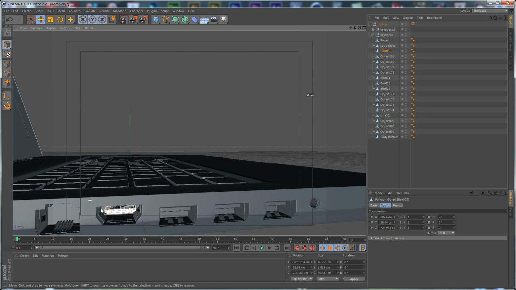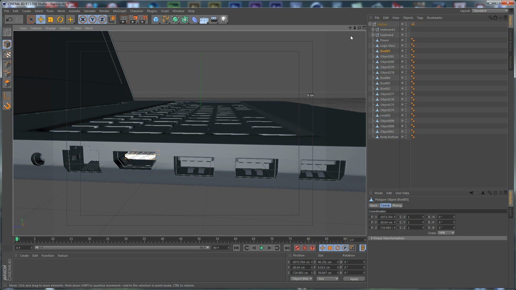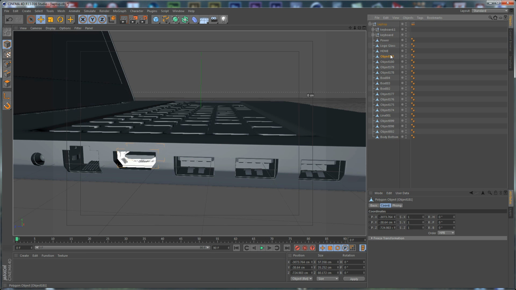Let's see what we have here. This is HDMI, and HDMI. So let's group this into a null object and call it HDMI.